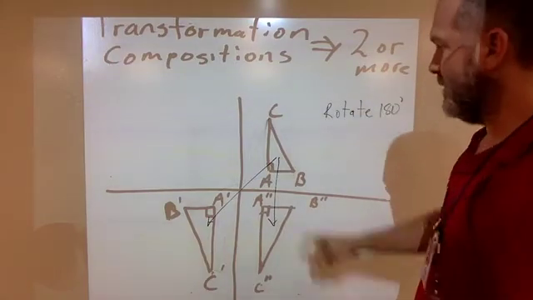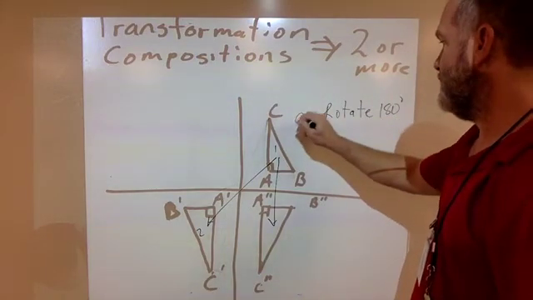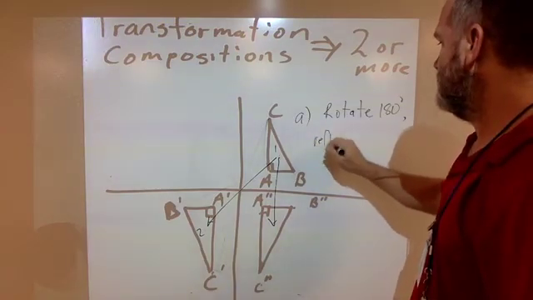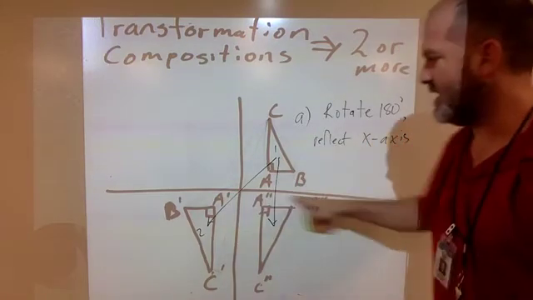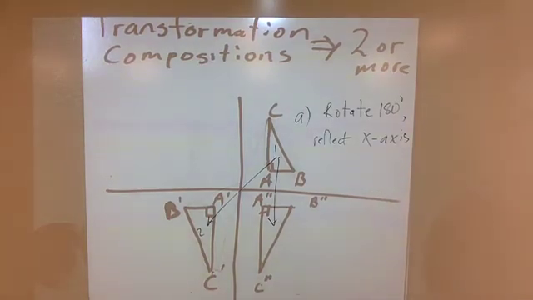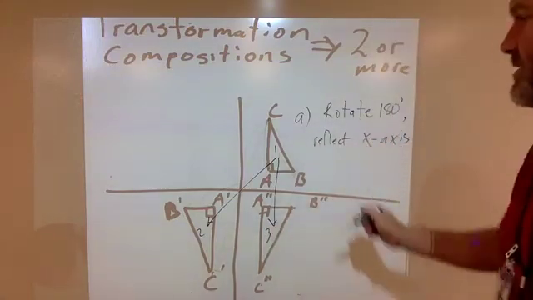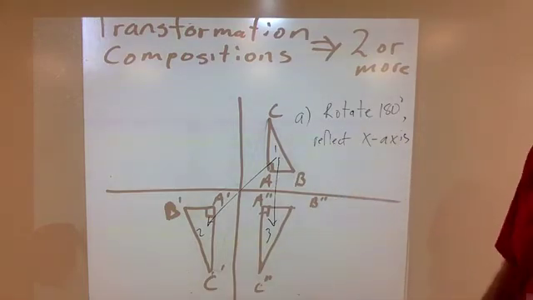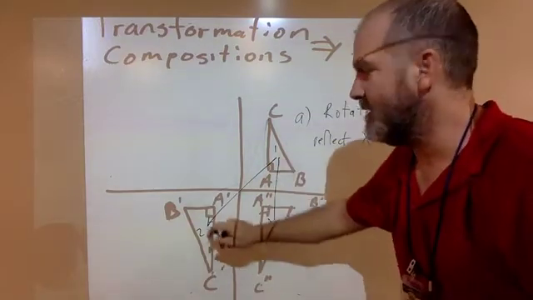Rotate 180. That's right. That's how you get from 1 to 2. And then this could all be choice A, comma, reflect x-axis. So this is the x-axis. That would be flipping across the x-axis. And a lot of people will choose that one because that's how you get from 1 to 2 and from 1 to 3. This would be the right answer if you were saying how do you get from 1 to 2 and how do you get from 1 to 3, but we never do it that way. It's never 1 to 3. It's always 1 to 2 and then 2 to 3.